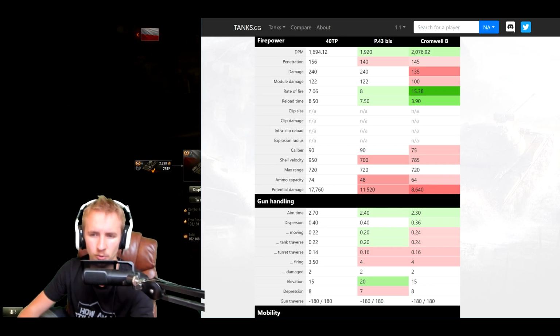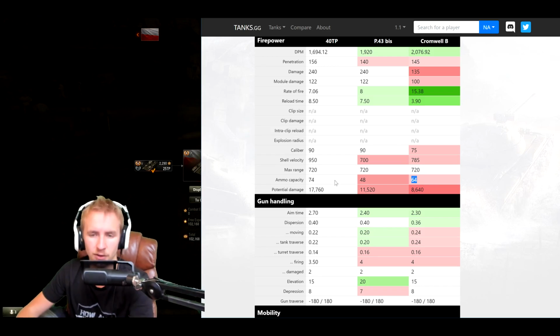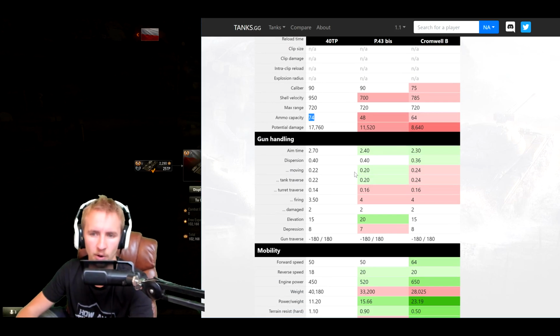One thing that's annoying is when you run out of standard rounds, for example, when you're in a really nice matchup in the Cromwell Berlin, or alternatively premium rounds when you're not. The 40 TP will take more than enough, so you don't have to worry about that.